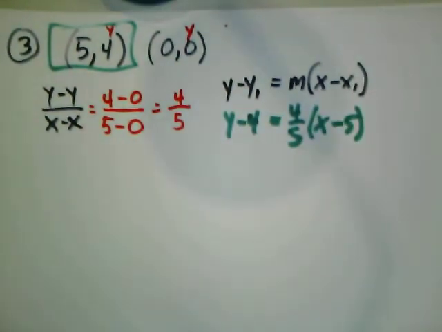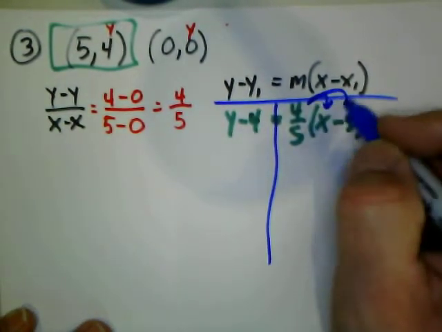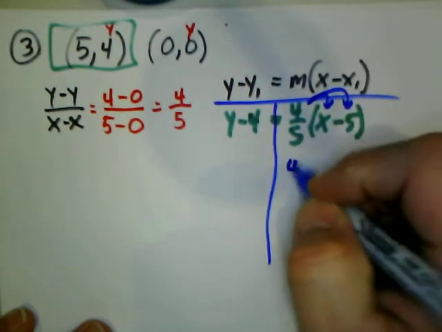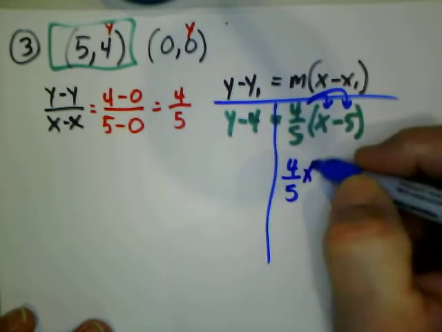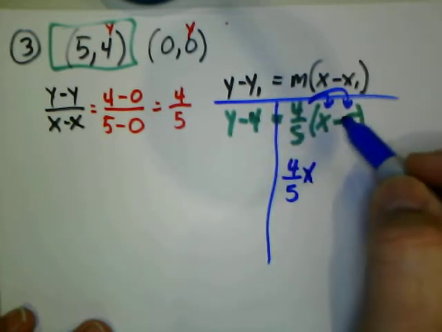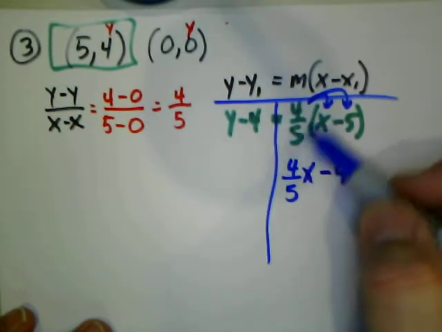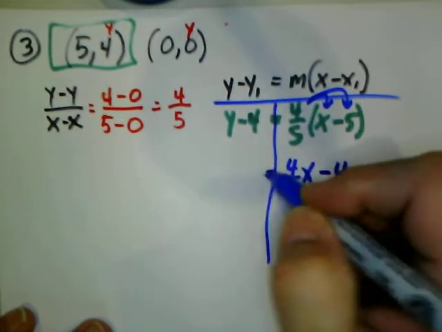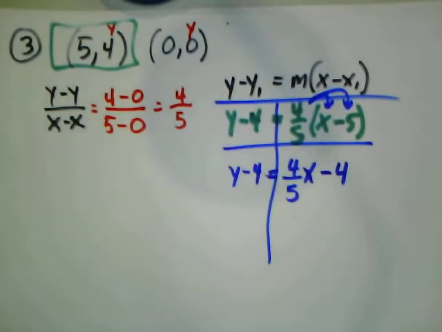It might have been easier, but we kind of started on a flow, and I think we just remain on that flow. I'm afraid if I change it, people might start getting confused. So some of you won't because you're really good at this. Some of you who struggle with it are going to find it difficult if I start changing things. So 4/5 times 1 is 4/5, and we put the x on it. That's all. Don't even need to put that in your calculator. This is easy because our 5's cancel out, but then we only have 4 times negative 1, so it's negative 4. If you do 4/5 times negative 5, you're going to get negative 4.